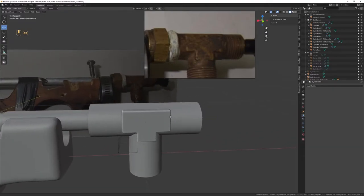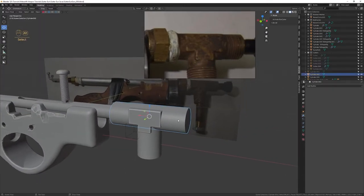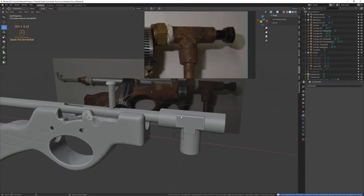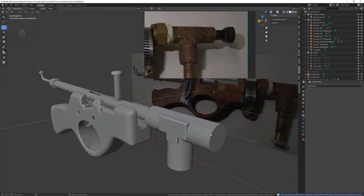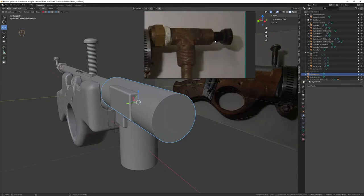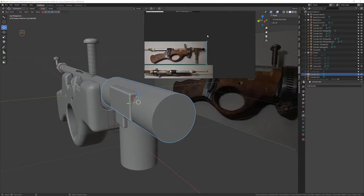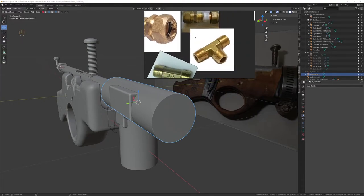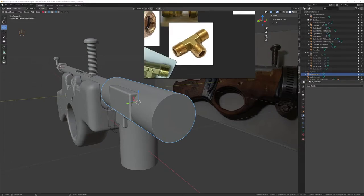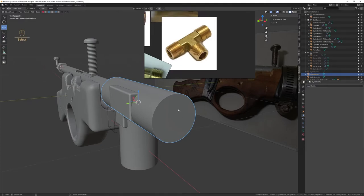That's looking good. So now we need to make, just going to make some Boolean meshes real quick for this section here. Just going to save it and an incremental save. But first, what we need to do is, I mean, we have no reference for what's on this other side here. Let's see if we've got any more references of what. So we can see there's quite a thick inset. It's just straight. Okay. That's helpful.